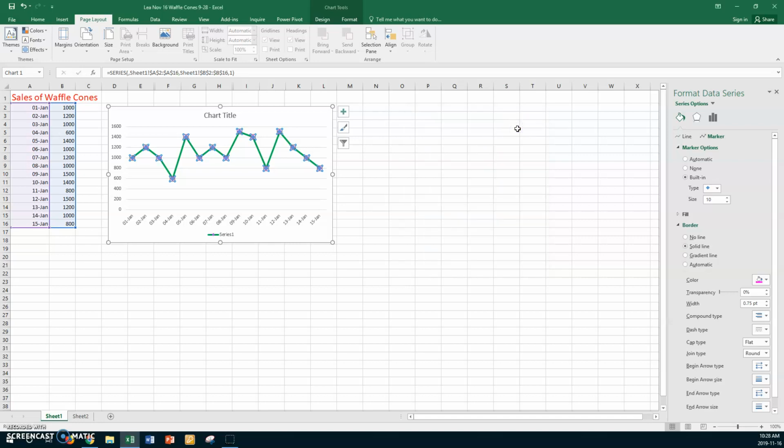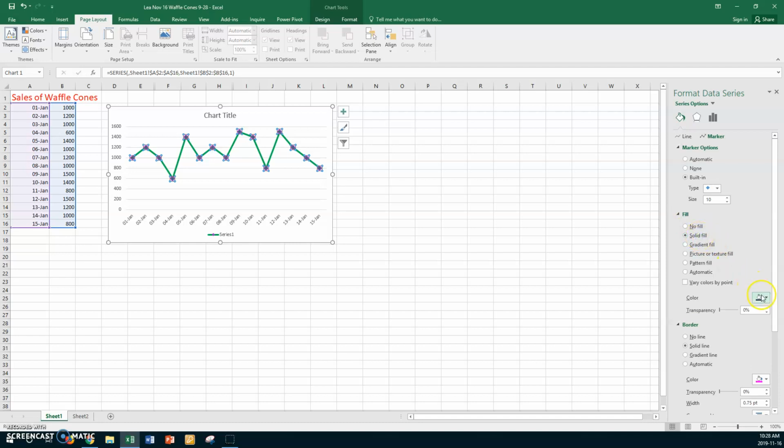Say OK. So, oh, I chose the line. Look at this. I skipped over the marker, so the line's going to be pink. That's okay. So then I'll choose my solid fill, and I'll make it yellow.